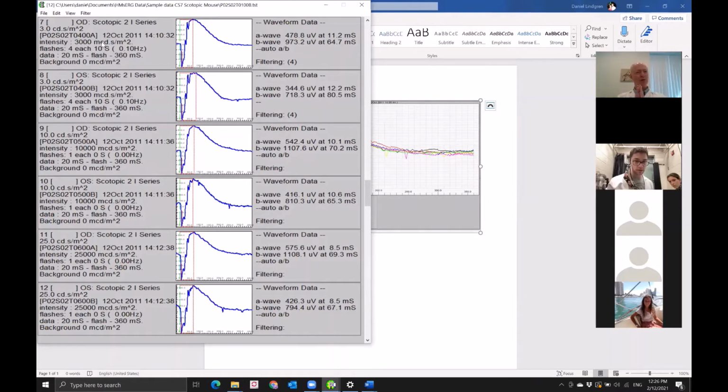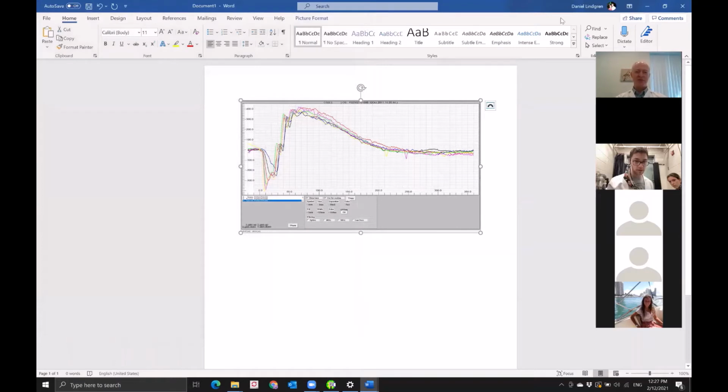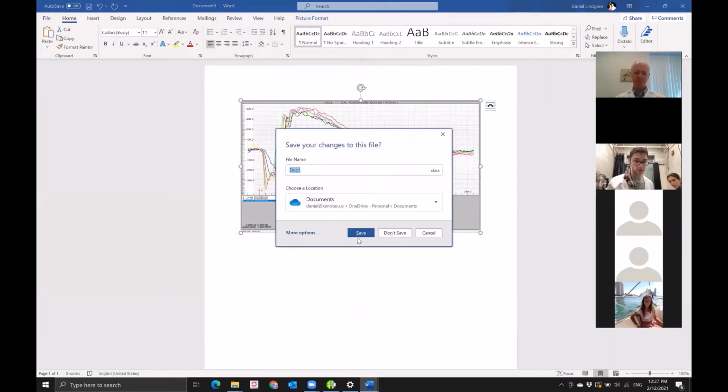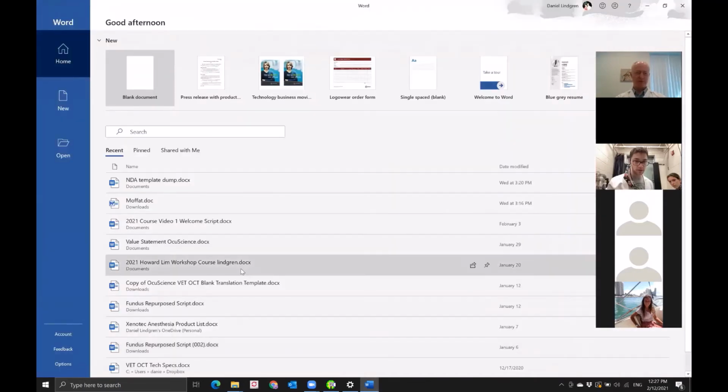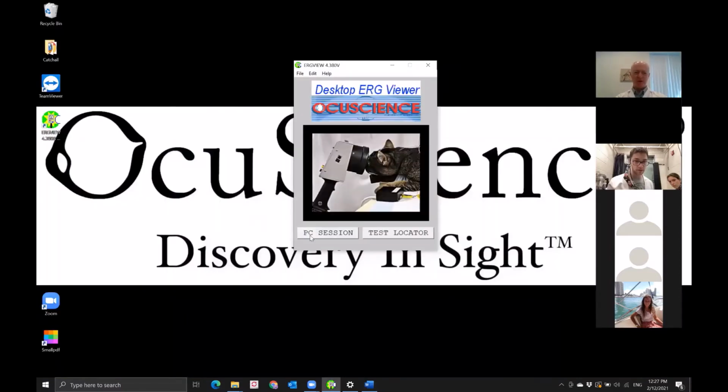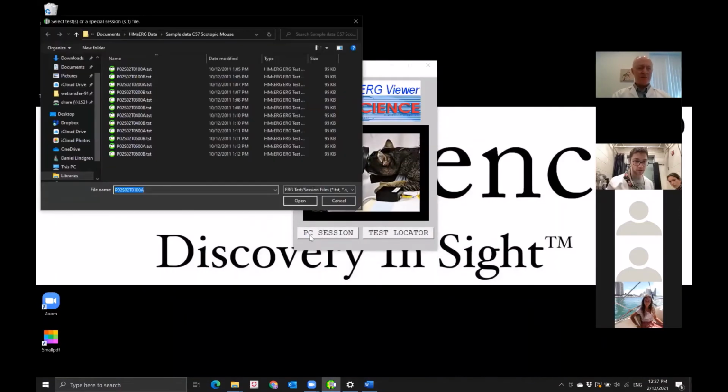Let me walk through that with you just so you have an appreciation for that. Let me close down a couple of these windows. All right, so come back here to the view session.